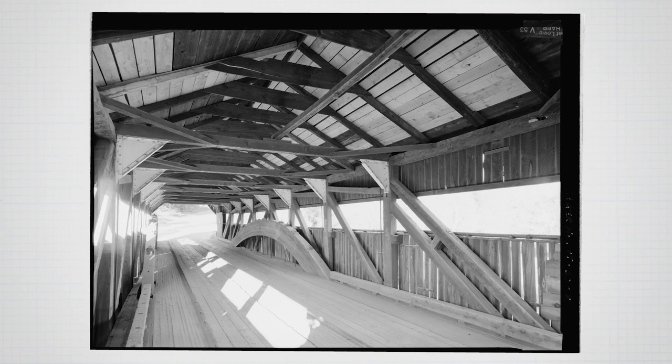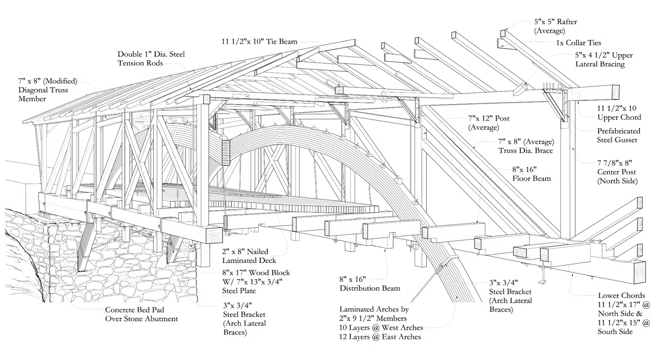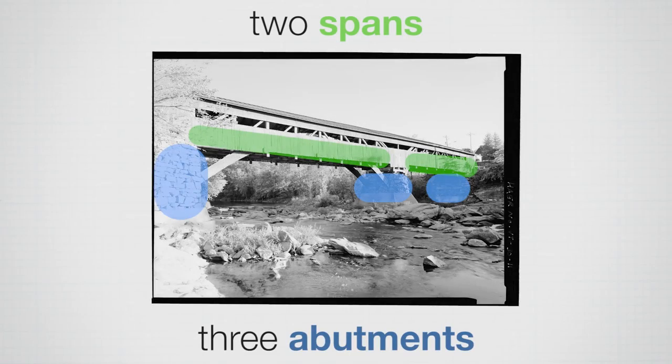It was built in 1836 by Solomon Edmunds III. So it's close to here. It's well documented. Lots of studies by the government and others have been done on the bridge, and it was also recently reconstructed. It's a two-span bridge, meaning there are abutments on both sides, plus a column or abutment in the center of the bridge, forming two separate spans.